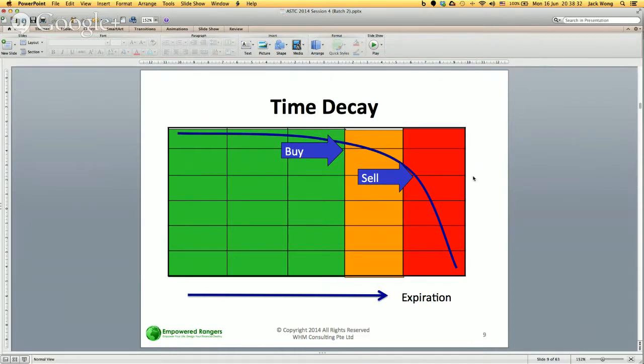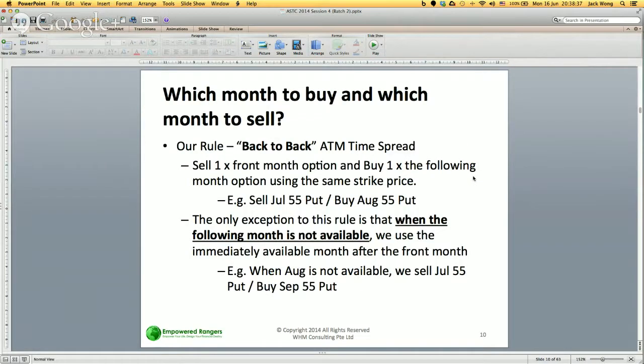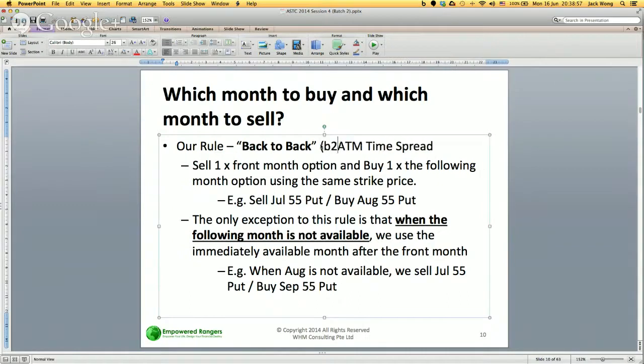Okay, so the question then is, no, the question is what kind of longer term and shorter term we will do. Now, I'm going to make a little adjustment to this because that essentially is a slide that I used in batch 1. In batch 1, what I did was I said back to back. And when I say back to back, some of us will say B to B. So let me just put a B to B here, just in case everybody understands my jargon. B to B, what is B to B? Okay, back to back. So we are going to do a back to back version.